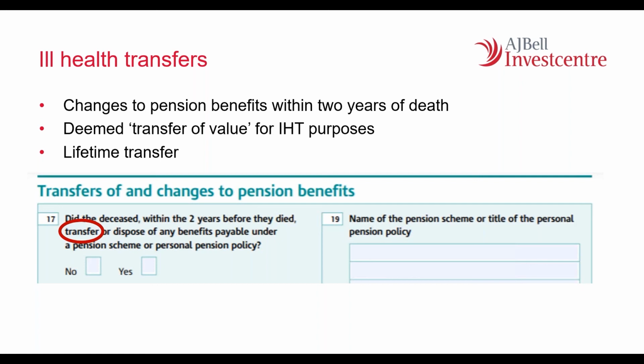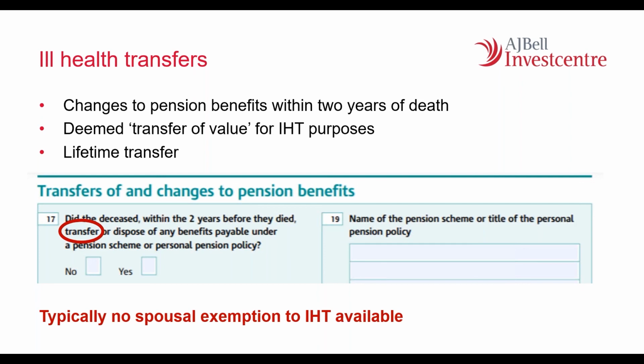However, if they were in ill health at the point they transferred and it was within those 2 years, it could be deemed a transfer of value for inheritance tax purposes. It is a lifetime transfer as well, which means there is no spousal exemption in most circumstances on that. So even if the death benefits are going to the spouse, it doesn't mean that they won't be liable to inheritance tax.